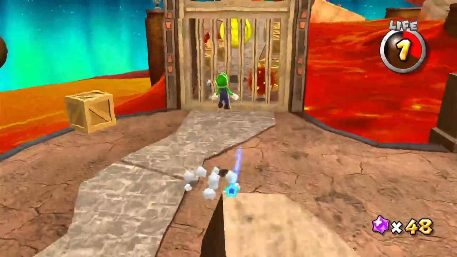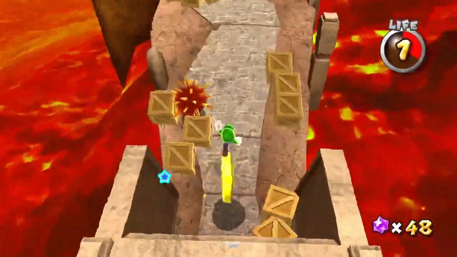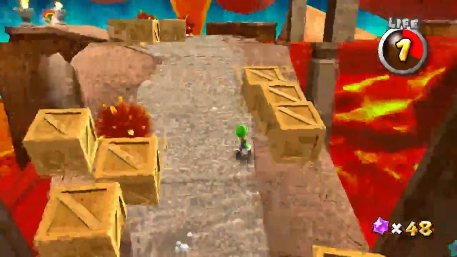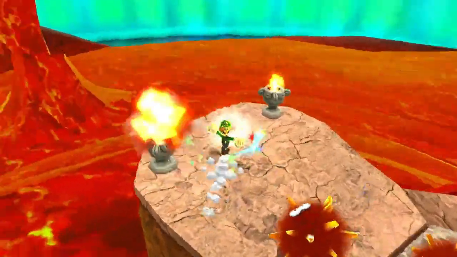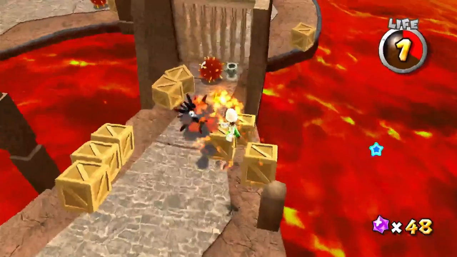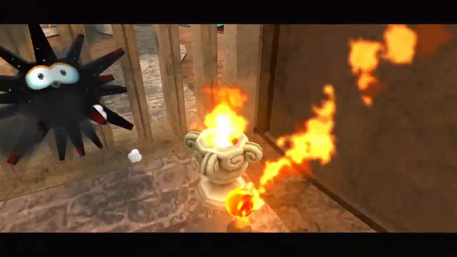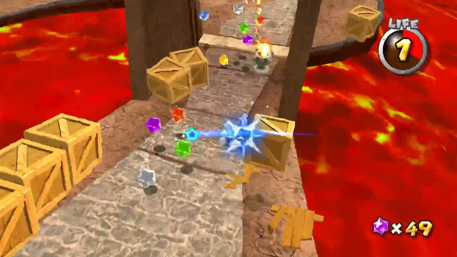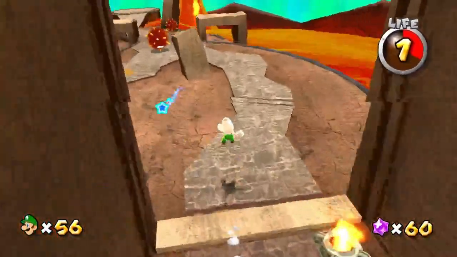Okay. How about... we triple jump up here, so they get up here easily. And then we got the fire flower. Ah, get out of my way. And then we got... No. Alright. Oh, we took down the fire. Wow. Gotcha. He's on the screen. Wow. No, don't do that, Luigi.